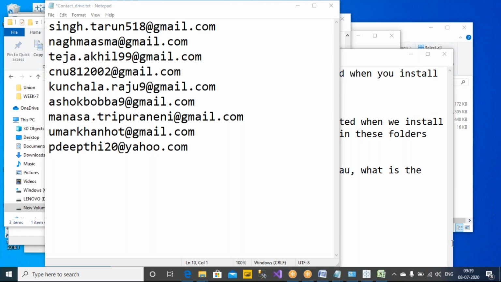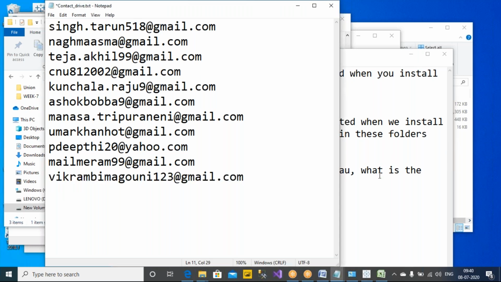Yes, sir, Tarun Singh. Yeah, you can definitely get it through courier. So please talk to the admin, because I know people attend from different places. They will definitely courier the material to you. You should get two materials here. One is for the Tableau Desktop and another one is for Tableau Server. Oh, I'm still getting the mail IDs. I just put all mail IDs here. So this is a one-time thing which we will do.